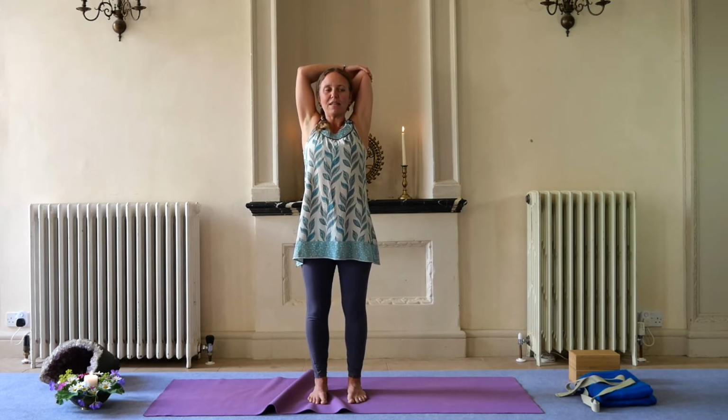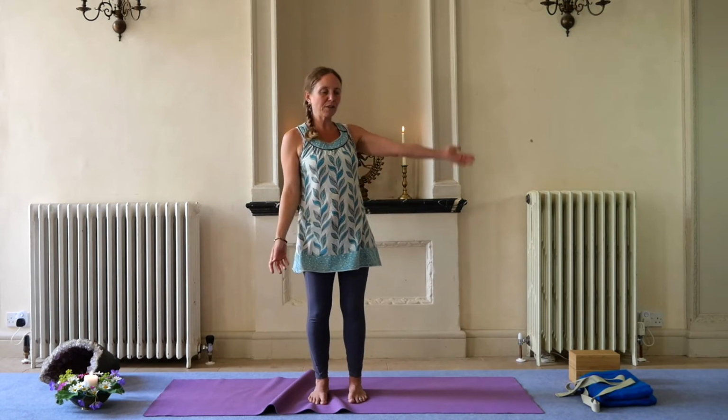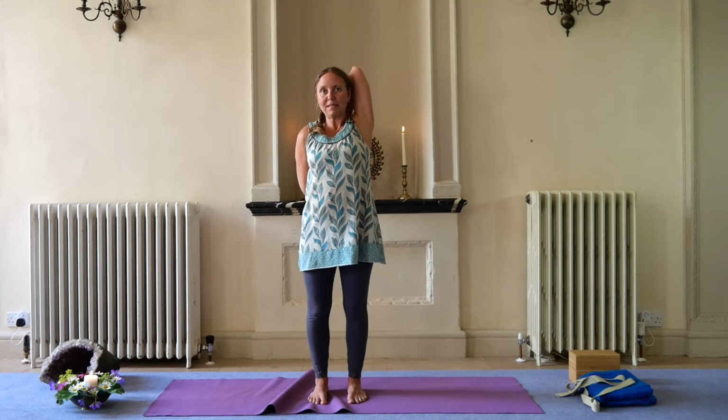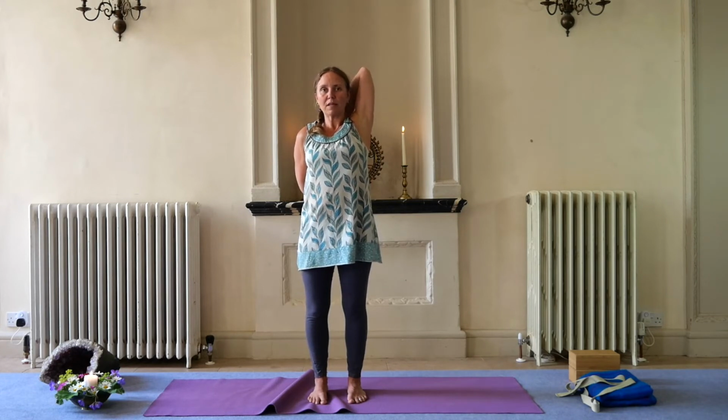Relaxing in this posture. So making sure you're feeling relaxed all around your shoulders and your rib cage and your face muscles. When you've taken your 5 breaths, release, a moment of release, and then you can clasp behind like we did on the other side. So the right hand meets the left hand, clasping, or again, of course, use your strap or scarf or belt or something, a bit of clothing. And 5 breaths here.